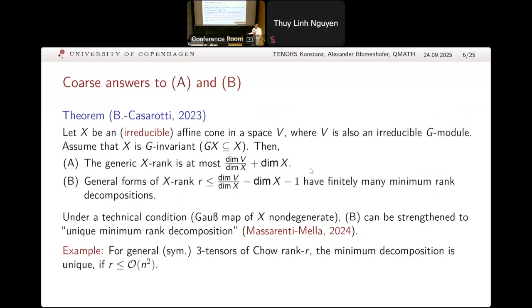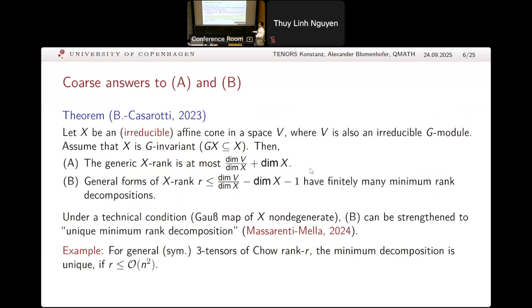And irreducible as a G module means it doesn't contain a proper G submodule. Basically, for this first condition, that V is an irreducible G module, you want G to be big. Then this is easier to achieve. And for the second condition, you want G to be small, so that it's easier to achieve that X is G invariant. So this balances this out a bit.